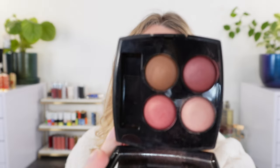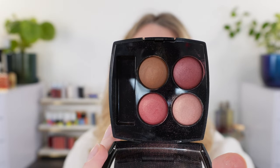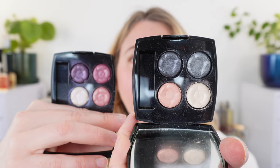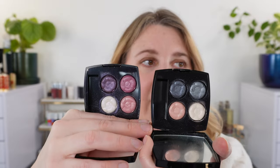Then we have some Chanel palettes. First up, 362 Candor a Provocation — it's a pretty palette, but I don't really wear the colors. I've kept it for swatching and comparison purposes, but I'm going to give it to somebody else. I also have 358 Ophi de L'eau and 356 Ophi de Fleur. They're very pretty — very soft and light, from the LeBlanc collection. I've enjoyed them for a while, but I don't really reach for them anymore, so I'm going to pass those on.